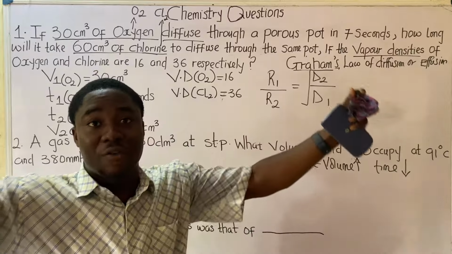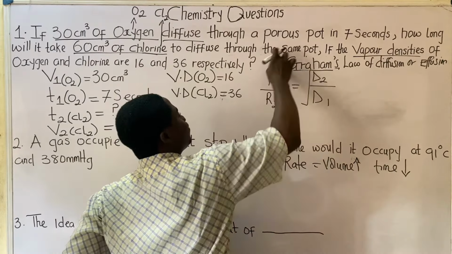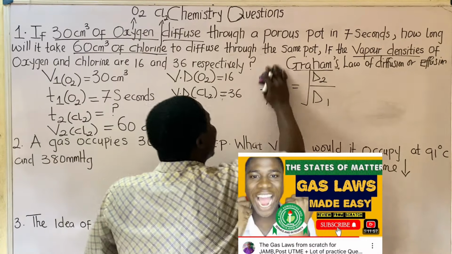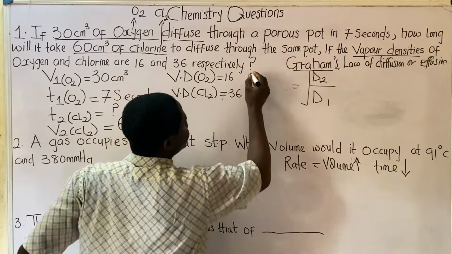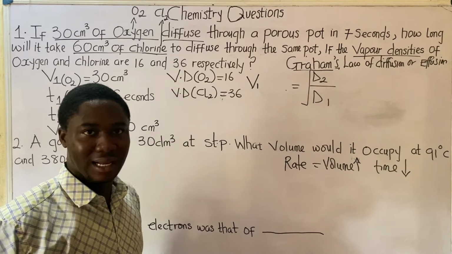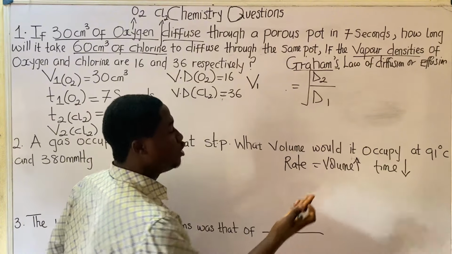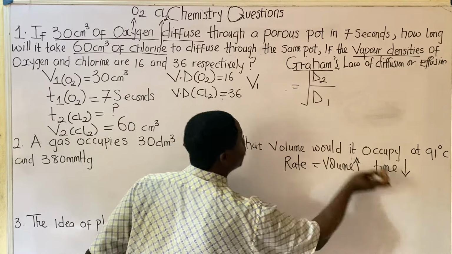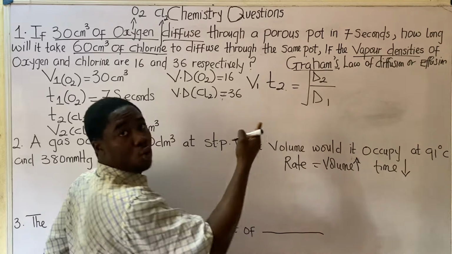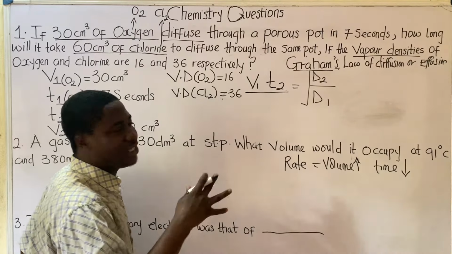Remember we are dealing with two different gases, which are chlorine and oxygen gas. I can restructure this part of the formula to connect volume and time, which I've done in that particular video lesson. And here it is. Listen. See, this is volume 1. I'll simply write V1 here. Listen carefully. And we already know that volume and time are inversely proportional. So as volume is increasing, time will decrease. So definitely, do you think I should write T1 or T2? T2. V1 T2 divided by, okay, this is just a simple concept.